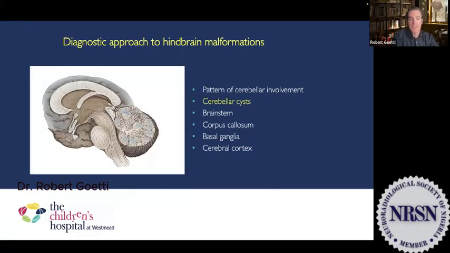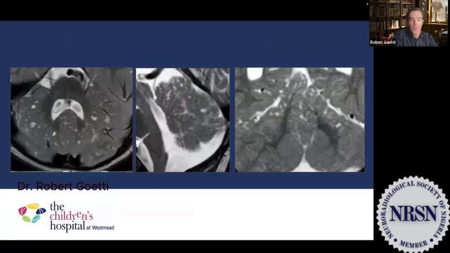The next thing you want to look for is cerebellar cysts. And cerebellar cysts can be quite helpful for your differential diagnosis because there aren't very many entities that cause cerebellar cysts. And this is one of them. In this patient, we have cerebellar dysplasia. You can see the folial pattern is abnormal here in the vermis, but also in the cerebellar hemispheres. And there are multiple small cerebellar cysts. There were no supratentorial abnormalities. In a patient with cerebellar dysplasia with cysts and no associated supratentorial abnormalities, your most likely diagnosis is going to be Poretti-Boltzhauser syndrome caused by a mutation in the LAMA1 gene.